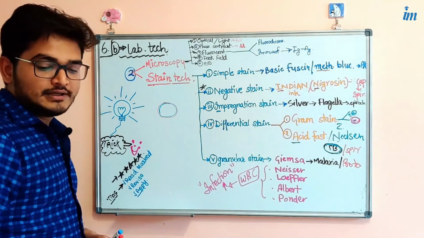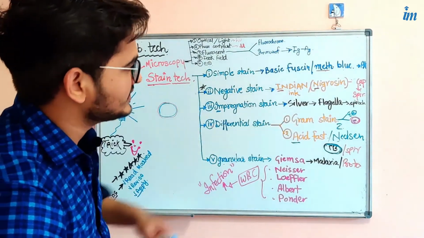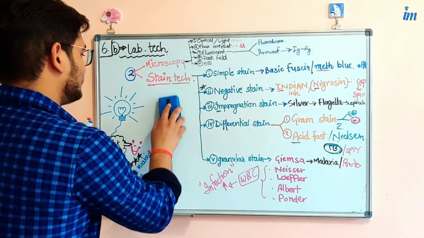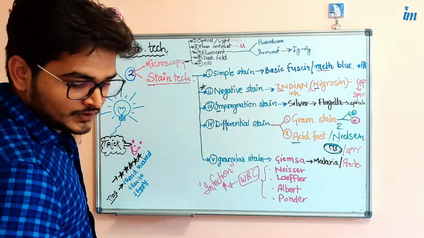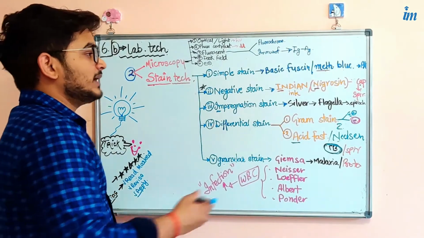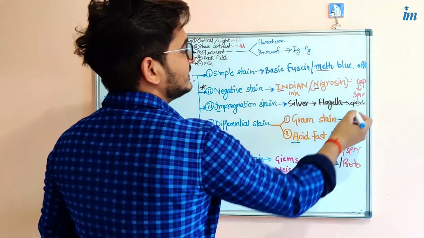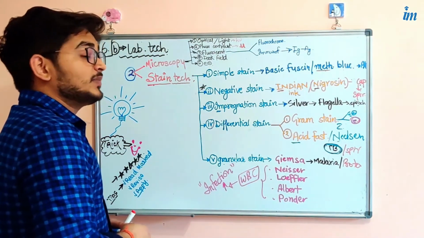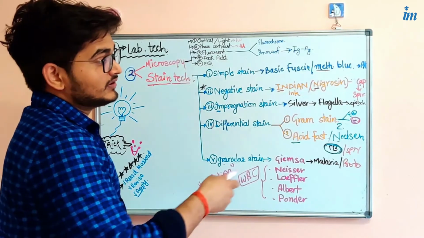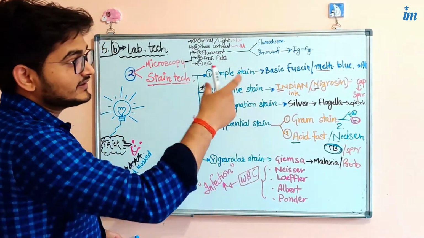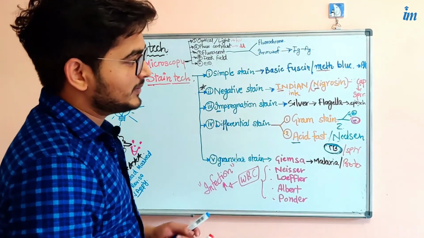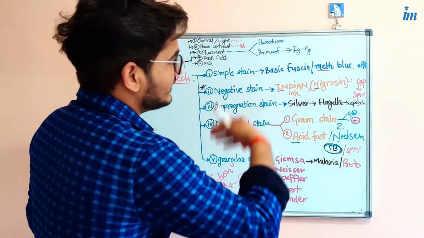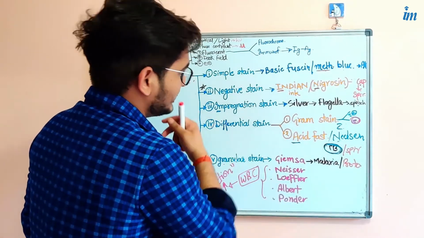Most probably they are used for the identification of flagella, which I have mentioned here, and for bacterial classification, spirochetes. See, many times spirochetes come up. So keep in mind spirochetes, and their derivatives like Campylobacter and Vibrio. These are very important. If I tell you my personal experience while solving questions, I start from the end and come to the beginning.